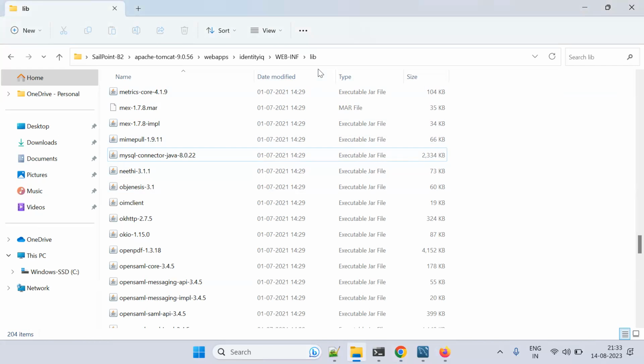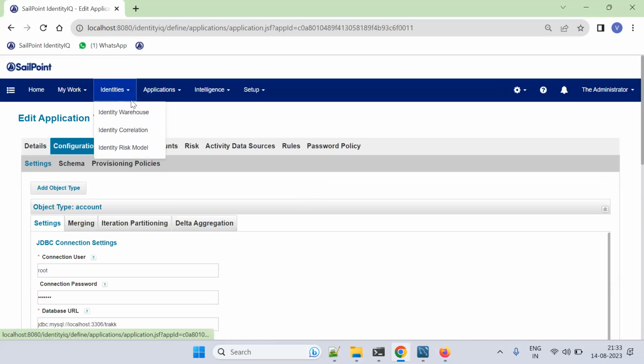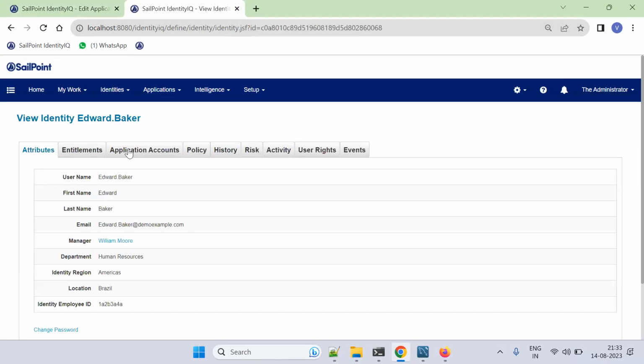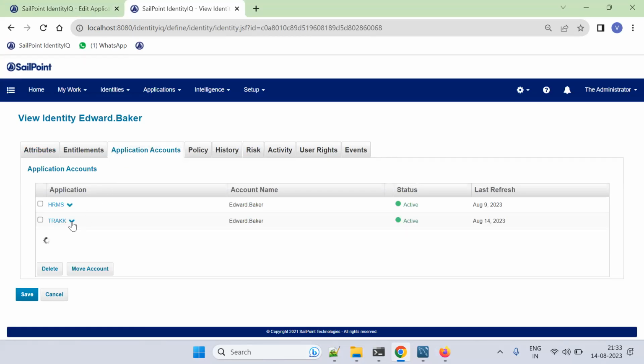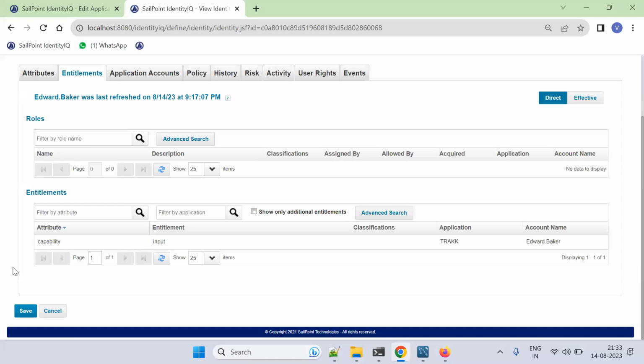Okay, second question I have. Can you go back to that identity warehouse and open any record which has a finance application or this new track application? Entitlements. See here, there is something I'm seeing, direct and effective on the right side.